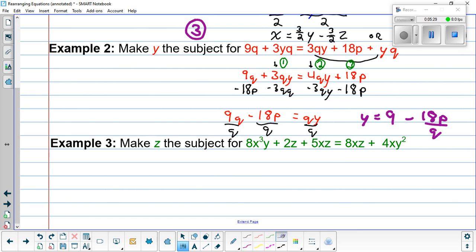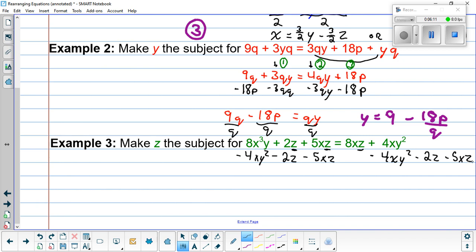Okay, so a lot more complicated looking problem. I'm going to run through it as quick as possible. So we're trying to look for z's. So here's a z, here's a z, here's a z. In this one, it looks a lot more complicated. I'm just going to move all my z's to the right side. So minus 2z minus 5xz. So that means also I want to move this to the other side, so I'm doing the opposite to it. So I have to minus 4x y squared, and also I have to minus 2z minus 5xz.